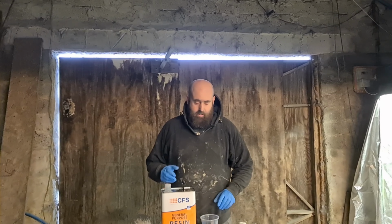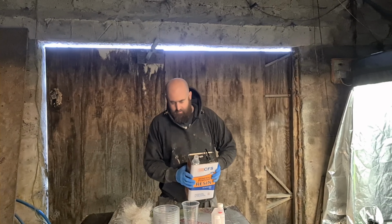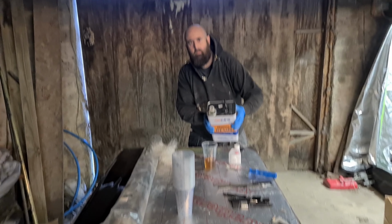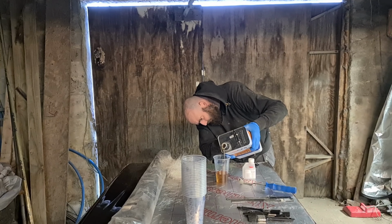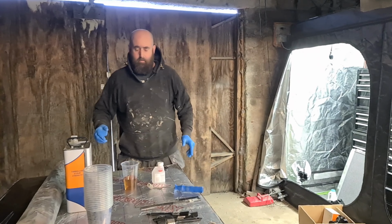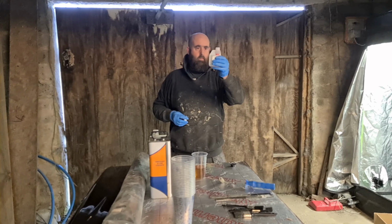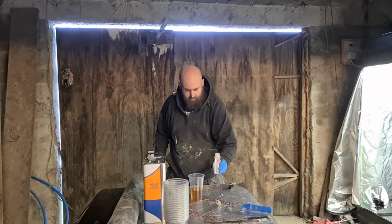Right, I'm going to mix up some of the resin now. I'm going to go for 500ml. I'll go big. I'm not going to put much catalyst in this because we don't want it going off super quick. Nope. Hold on. It's gone weird. So I'll do 250. Right, so I've put 250ml in there. I don't want to go silly and end up wasting loads. 250ml at 2% is 5ml. So I'm going to put 5ml of the catalyst in.